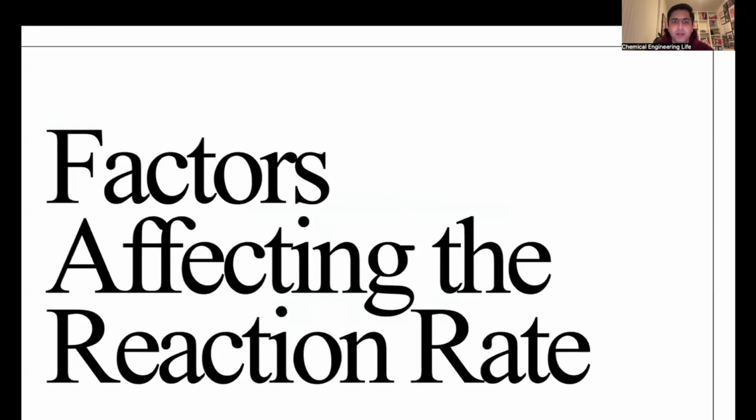So that was the very basic introduction to what kinetics are, and I hope the idea is clear now, especially the collision theory, how reactions take place, and what exactly is happening behind the stage when we say that the reactants are reacting. They're basically just colliding with each other. And then you probably now have a better understanding of what activation energy is and how it is described based on the Arrhenius expressions. But very briefly now, we'll have a look at the factors that affect the reaction rate.